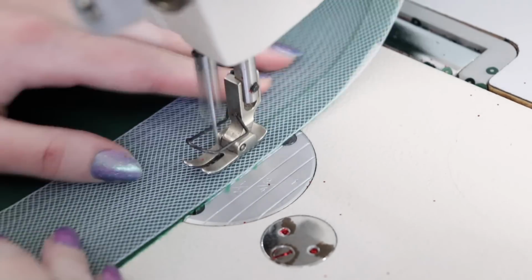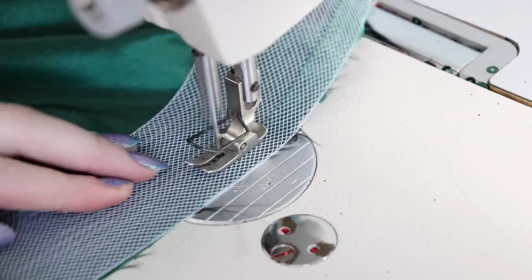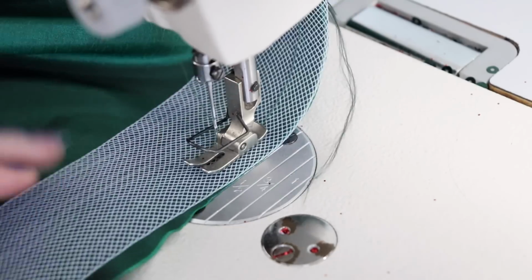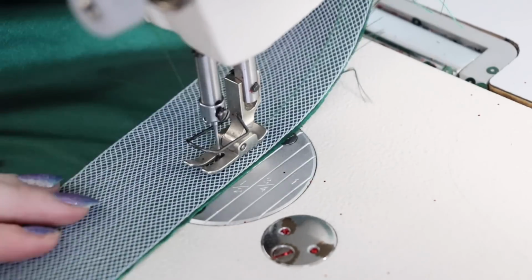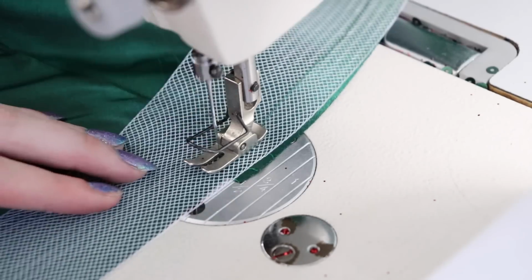I stitched up the center back seam, and I stitched pretty much all of it up except for the top 12 inches, which were left open to form a closure later on. And with that done, the hem was now continuous in a loop, so I could hem it. I did this with horsehair braid as well.